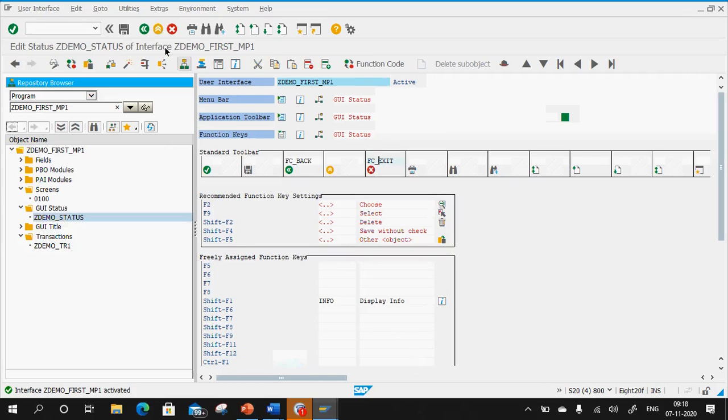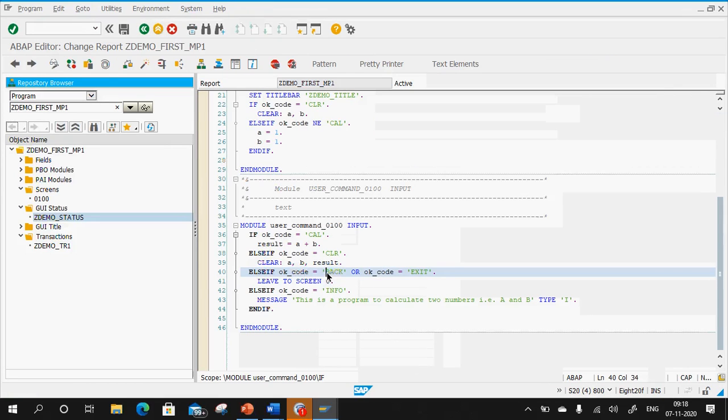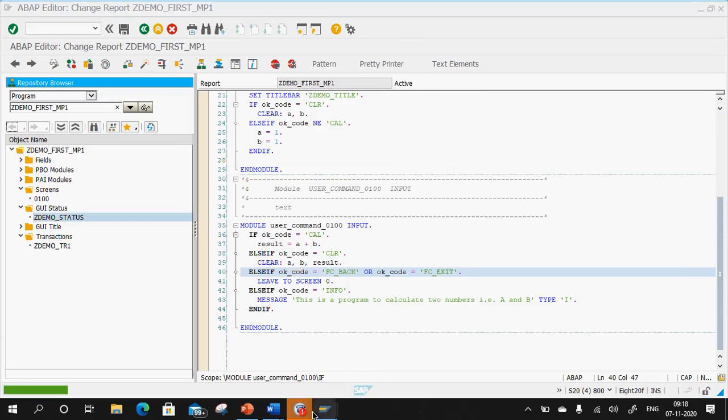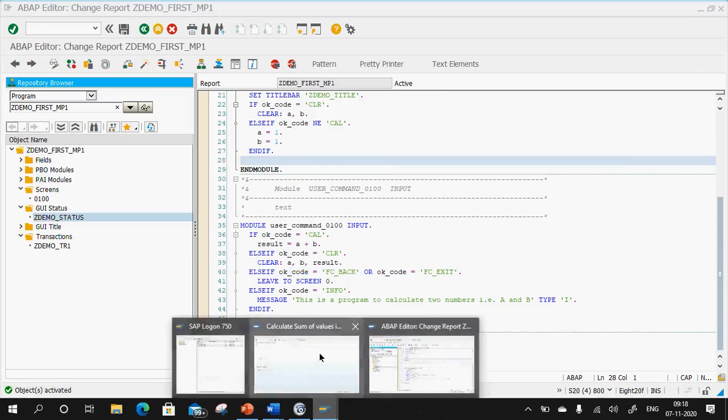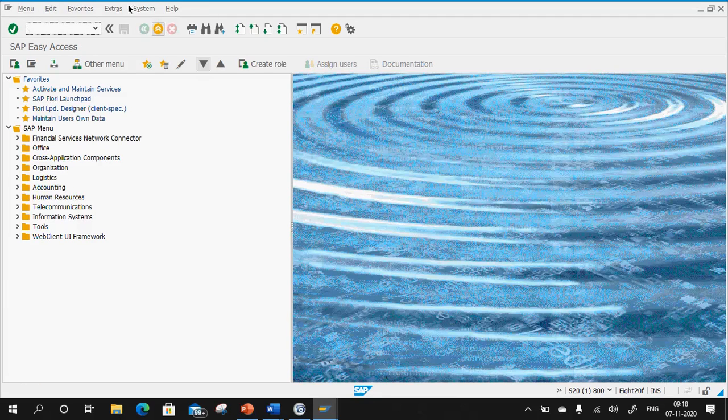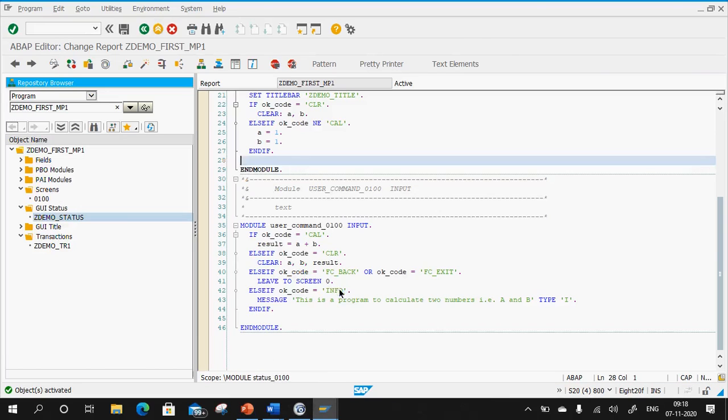Why? Because I also need to make the changes here as well. So FC underscore back here and FC underscore exit here. Now if I activate the same, and go here, again specify the T code slash n zdemo tr1. Now if you click on back, see it goes back.